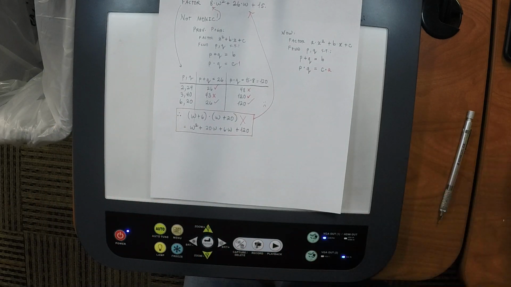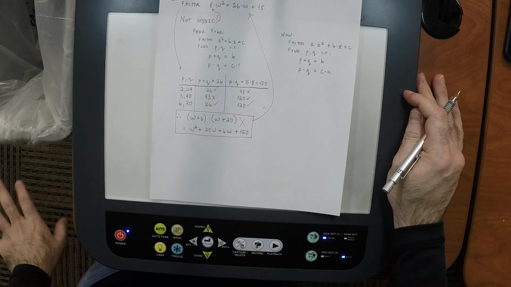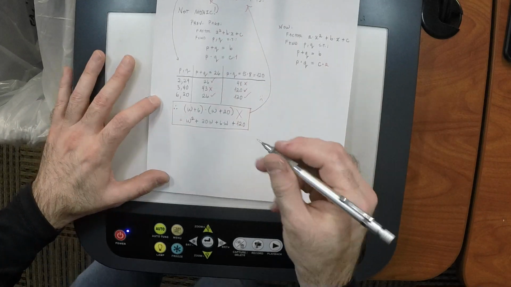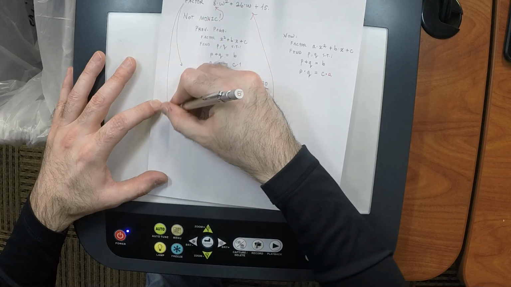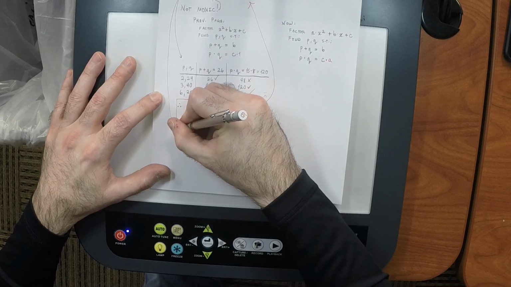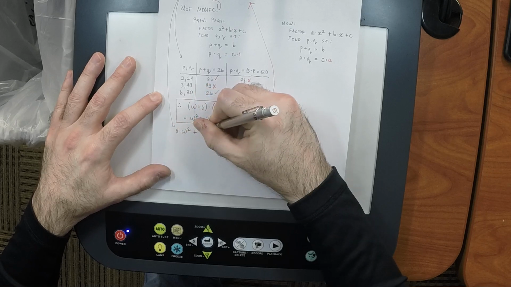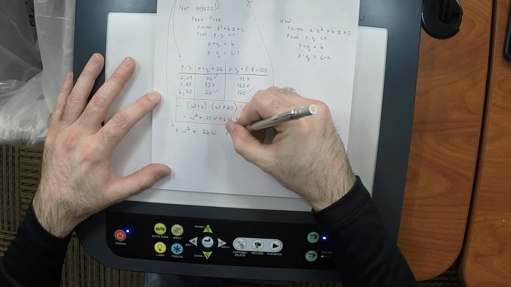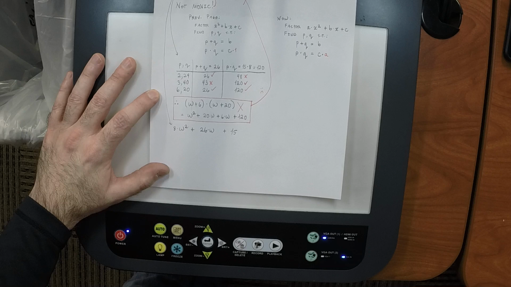Rather, the way to proceed is that we have to do that same splitting thingy that we did on the previous page. So we're going to take that, 8w squared plus 26w plus 15. And we're going to use these two numbers that we found to split the middle term.